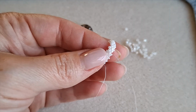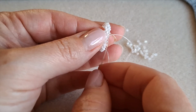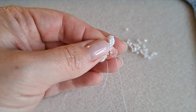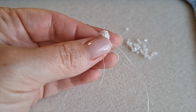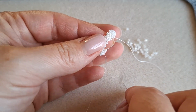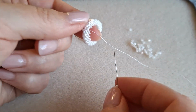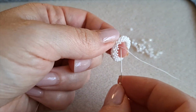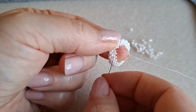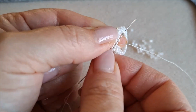You are coming out of a size 15 seed bead, pick up another one and go through the next seed bead. Keep your thread tight at all times. This is very important. Repeat this step until you reach the end of the row. Okay guys, we are at the end of the row. Pick up one size 15 seed bead and go through the last 15 of this row. If you can, go up through the first 15 of the new row to do the step up again.